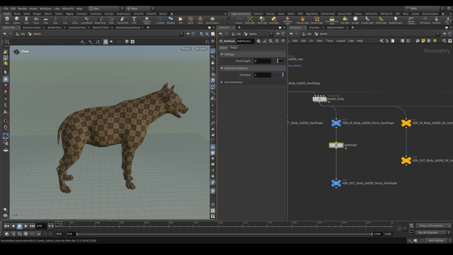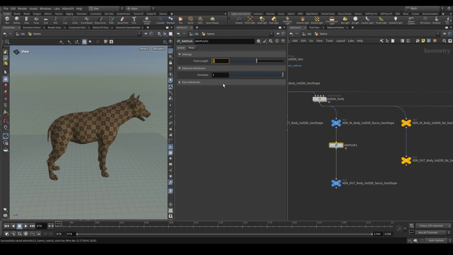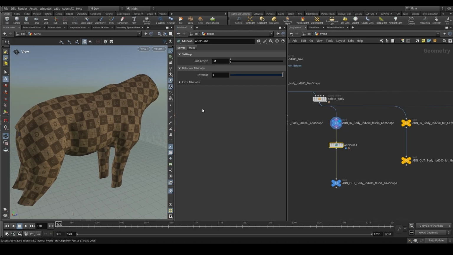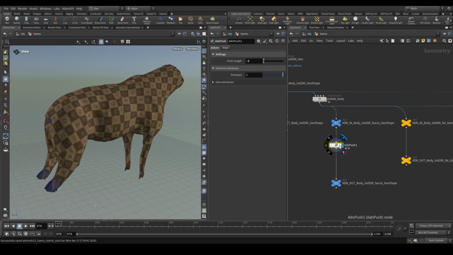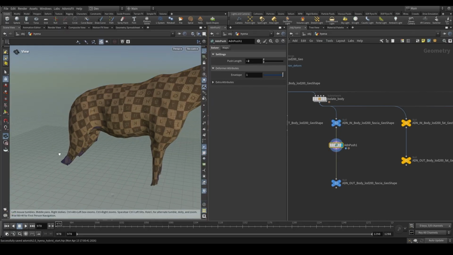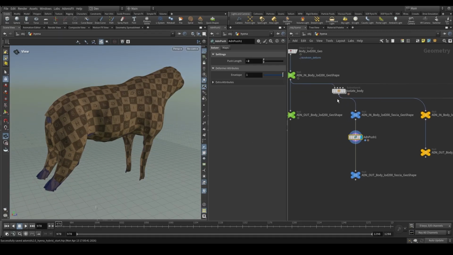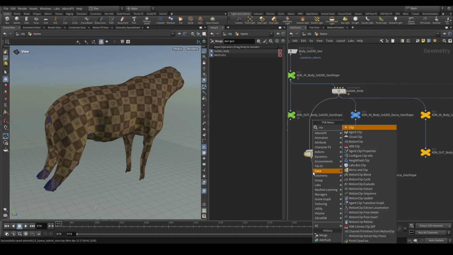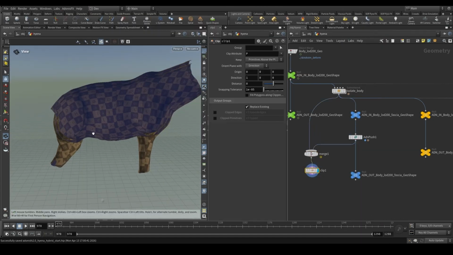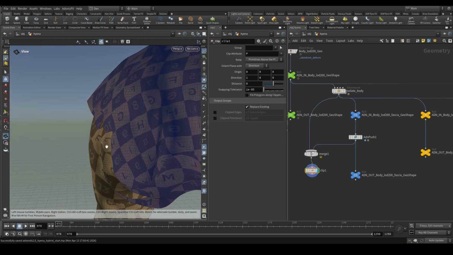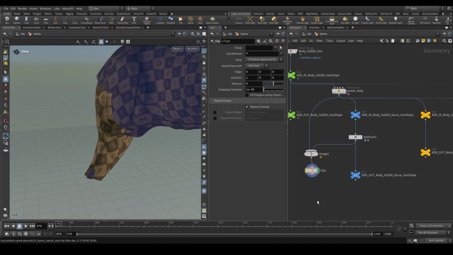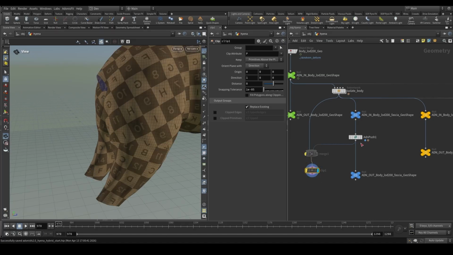Great. So on this node, we have something called push length. And we set this to a value of -2, for example. What it will do is shrink that fascia geometry along the normals, and it will push it inside. We will be able to see exactly what's going on. So if we, for example, create a merge node and use a clip node right here, you can see that we are pushing this geometry inside, and that's essentially what we want. But I can just bypass this right now.